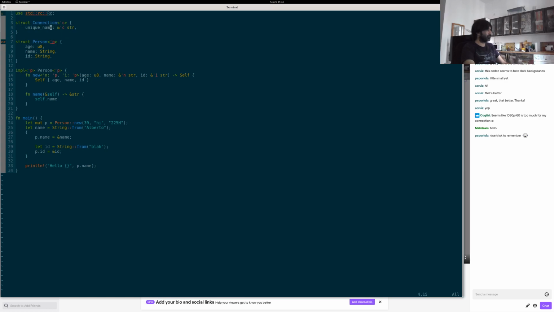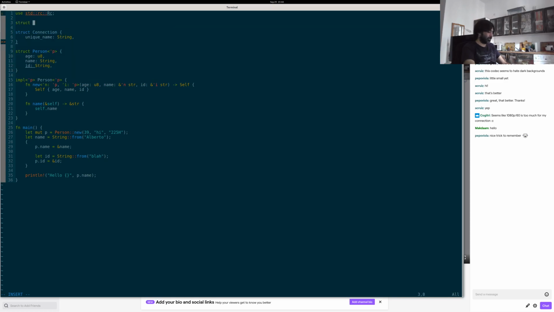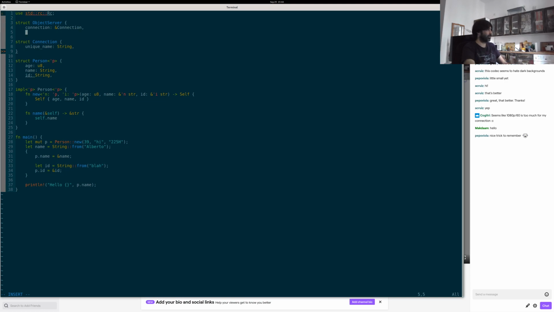So the connection itself was fine. It was using one type, but there was another type that was keeping a connection in it. I think it was proxy and object server. I think object server, and it needed to, of course, have a connection around. How else would it talk to DBus without knowing? And it was like this because you could have multiple object servers, and especially in the case of proxies, you could have thousands of proxies easily in one program. So it was initially like this, and of course then it needed a lifetime.